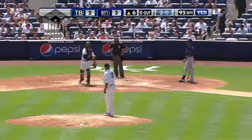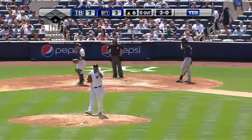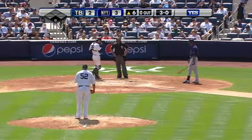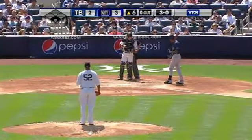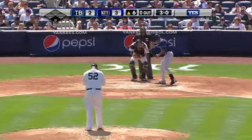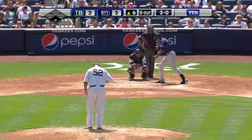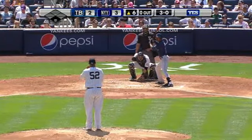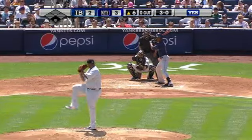Yesterday, though, Zach Greinke actually gave up runs, huh? He did. You know, Toronto could do that. That ballpark could be a pinball machine up there, and you can give up some long balls. Really, the first home run he's given up all year. Just a remarkable start for Zach Greinke. I think he came into the game with a 1.10 ERA. I think he gave up 5 runs in 5 innings, if I'm not mistaken. Yeah, he's all the way up to 1.5, I think, now on his ERA.